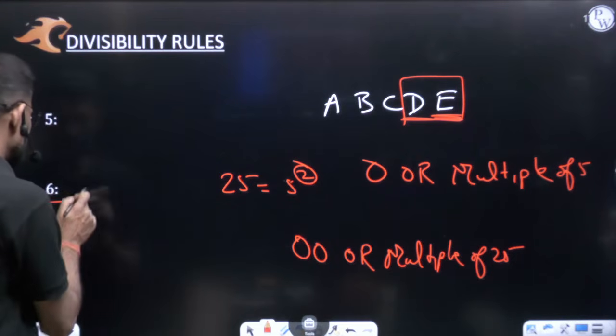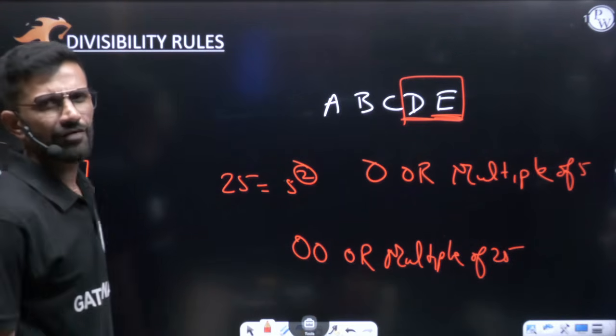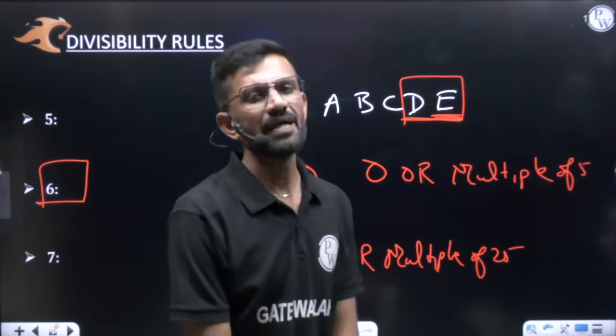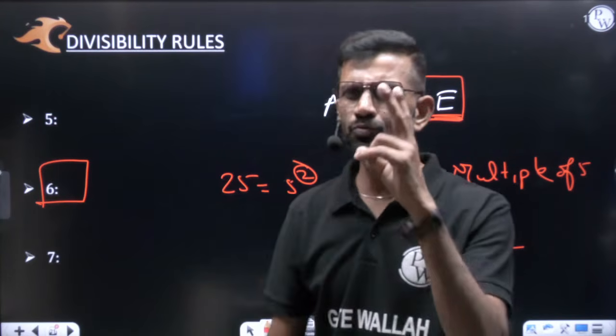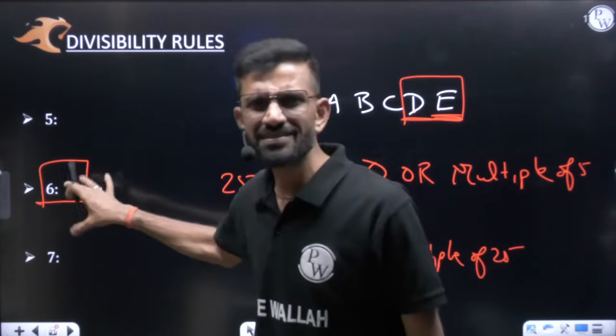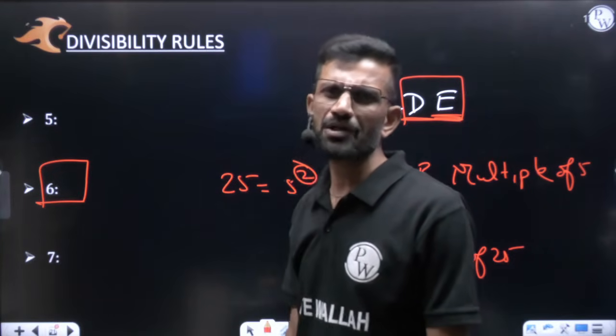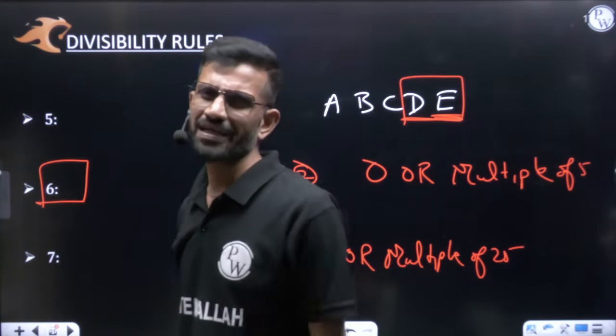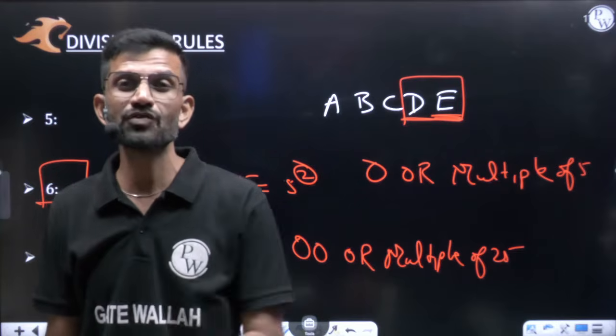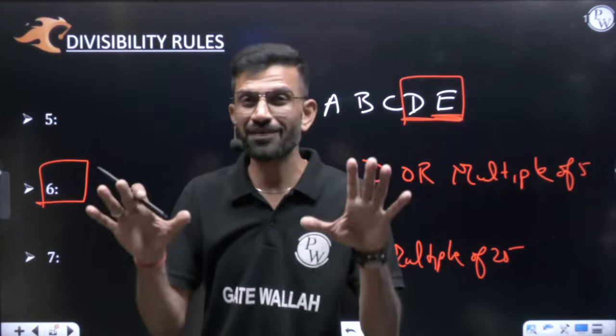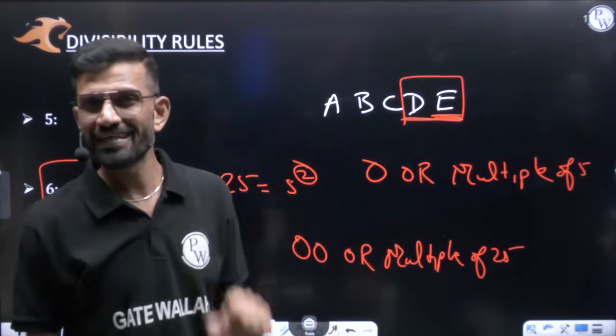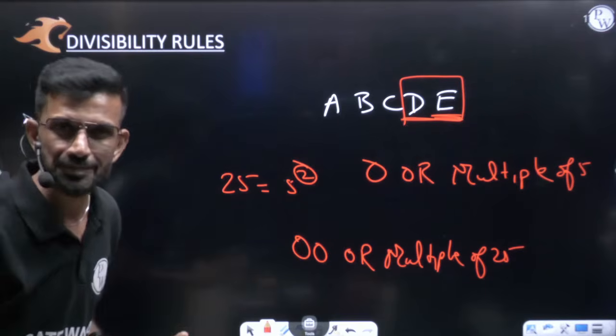Coming to the 6 divisibility rule. Before going for the 6 divisibility rule, my dear friend, let us clear 2 more terms, because if you understand the 6 divisibility rule, many other numbers you can understand the divisibility rule, how to make it. Books won't say this, which I am going to tell you. First we have to understand 2 terms very clearly, then we'll come back to the 6 divisibility rule.